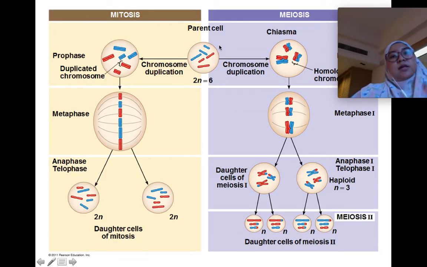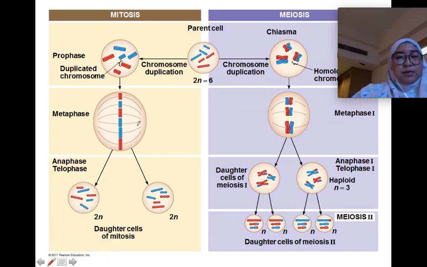Alright. So here we want to differentiate between mitosis and meiosis. What is the difference? You can look carefully. During mitosis, we have this duplicated chromosome, but these chromosomes have no homologous pairs. The homologous chromosomes do not pair. The chromosomes just line up properly at the metaphase plate during metaphase and then separate normally, forming 2n.